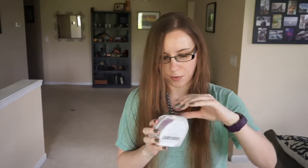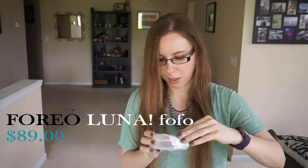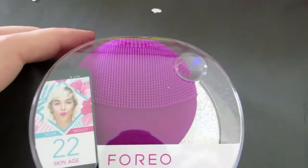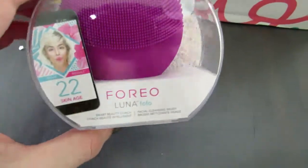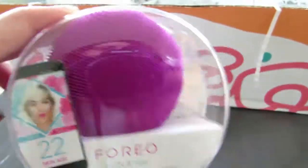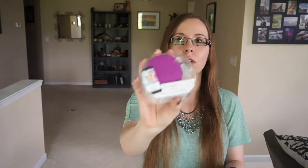Here's the thing I specifically got this box for — it's the Luna Bio Fofo. I've gotten one of these before. I actually got it during one of the Sephora annual sales and it was a little bigger than this one. I ended up returning it because it's still a pretty high price point. For this box I think it was $40, and I think this alone is valued over that. I'm just excited to get this.